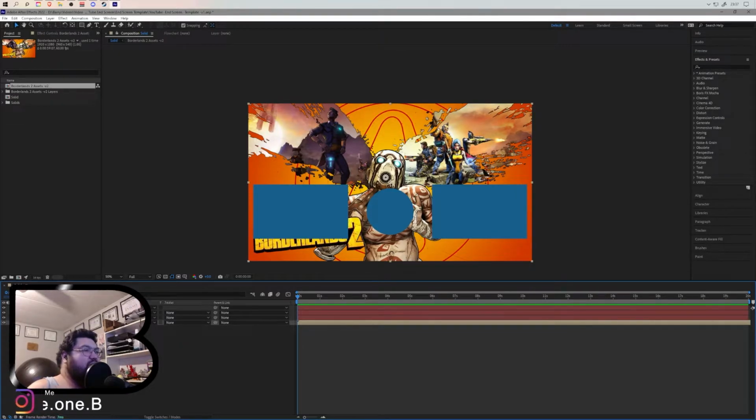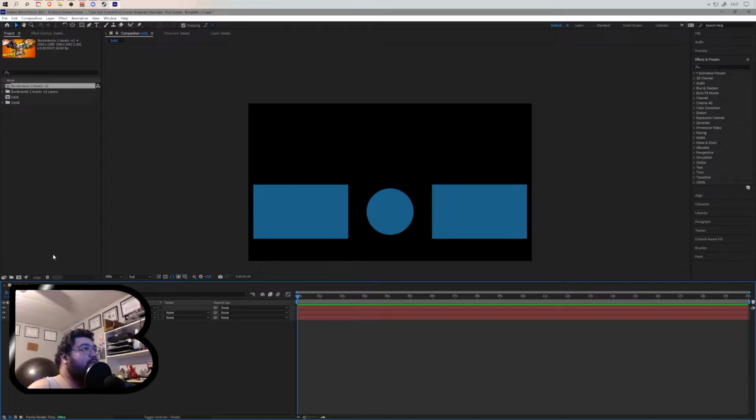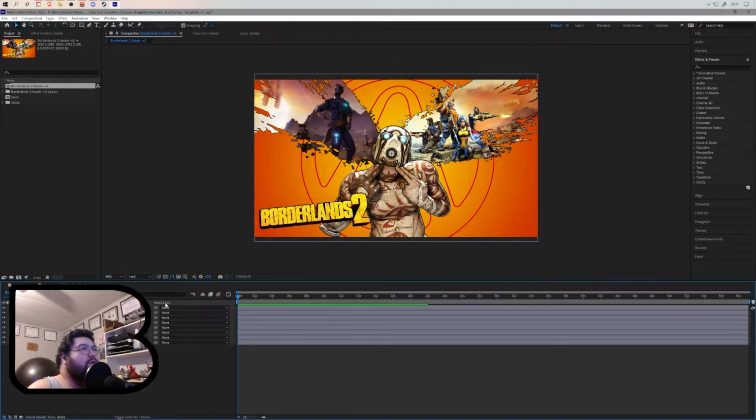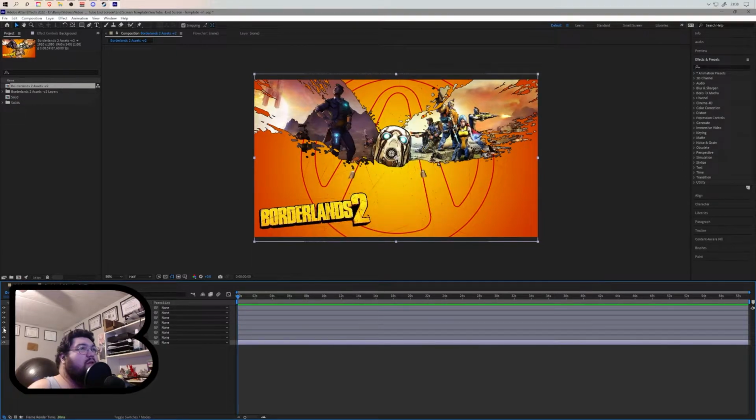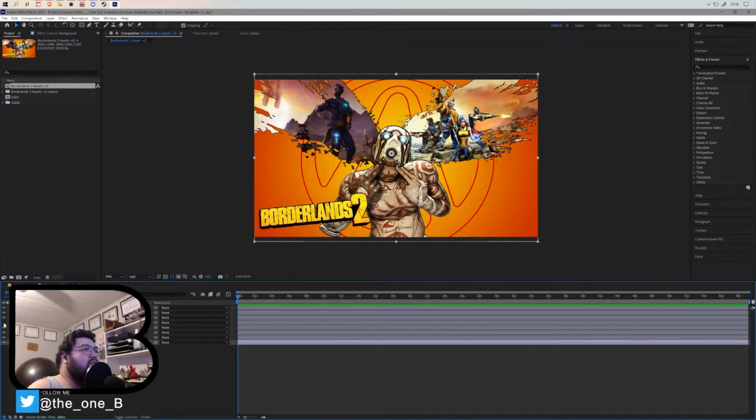What I'm actually going to do is delete that and go into this one. We double clicked on this Borderlands 2 asset version 2, and you can see we now have all of our layers. Remember I said to name them. So we have the background, left splatter, right splatter, the body, your right top thumb, your left top thumb, your bandit head, and your Borderlands 2 text.